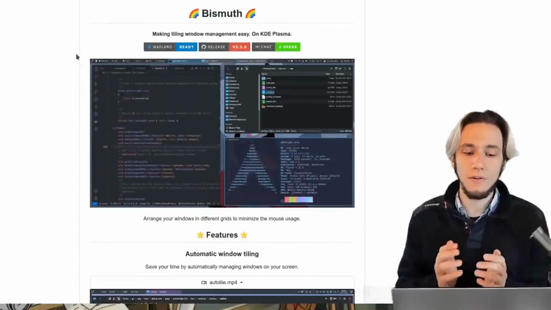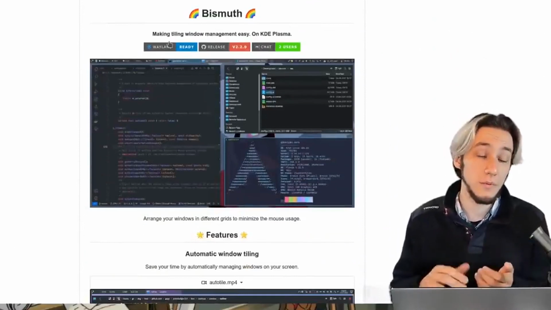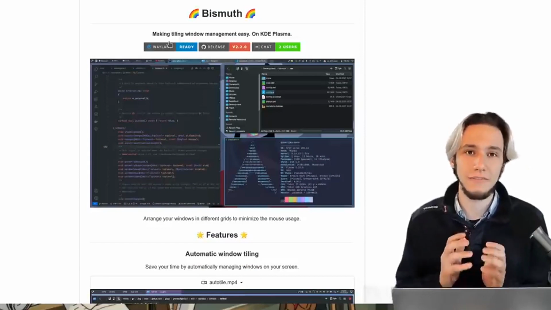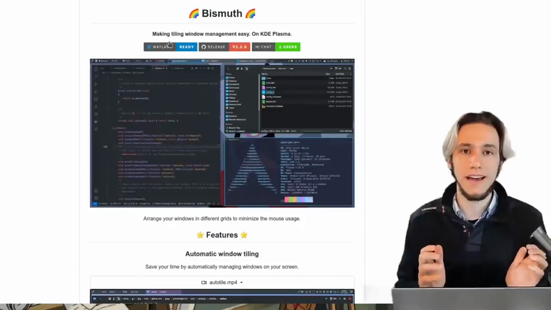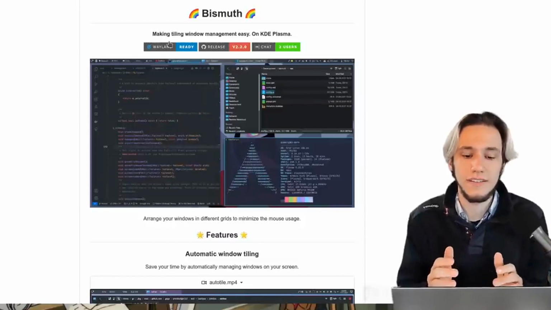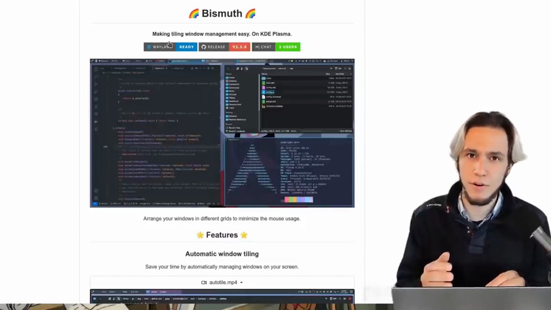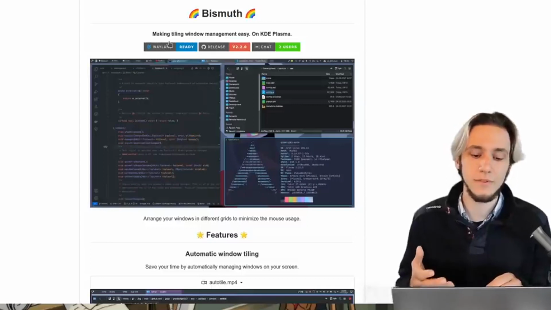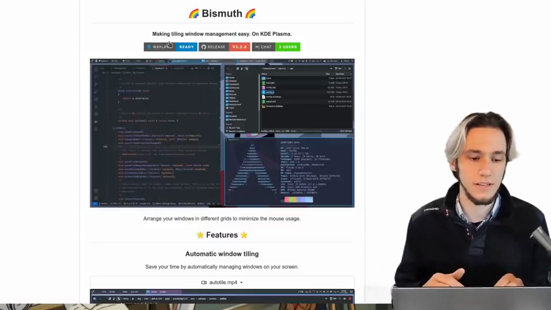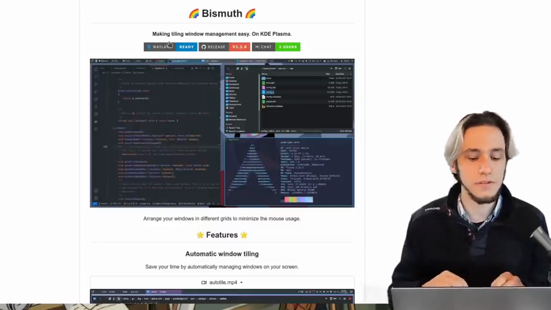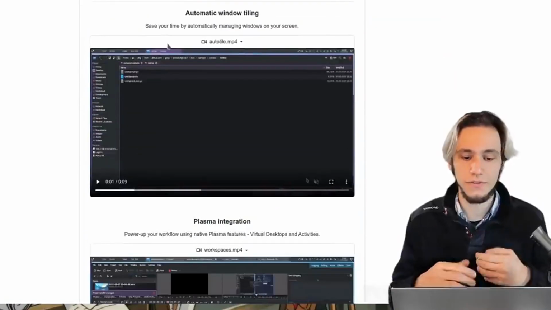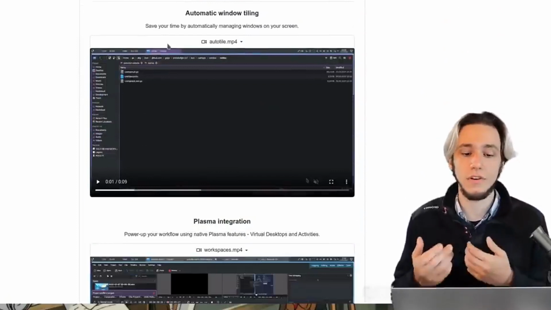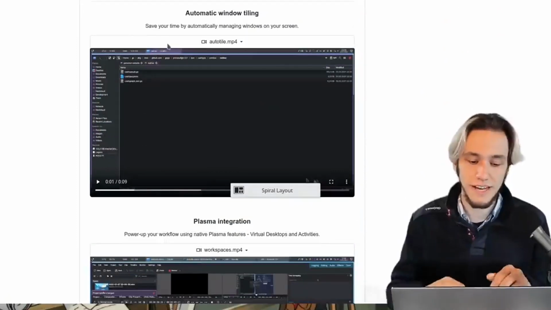It even works on Wayland. So from now on, all of the people asking for KWin tiling should be redirected here. It's not the only project, but as far as I've seen, it's currently the most advanced one with most options, and it kind of works out of the box. And it has all sorts of features, which I kind of showed you, all of the settings, all of the ways to actually tile stuff.